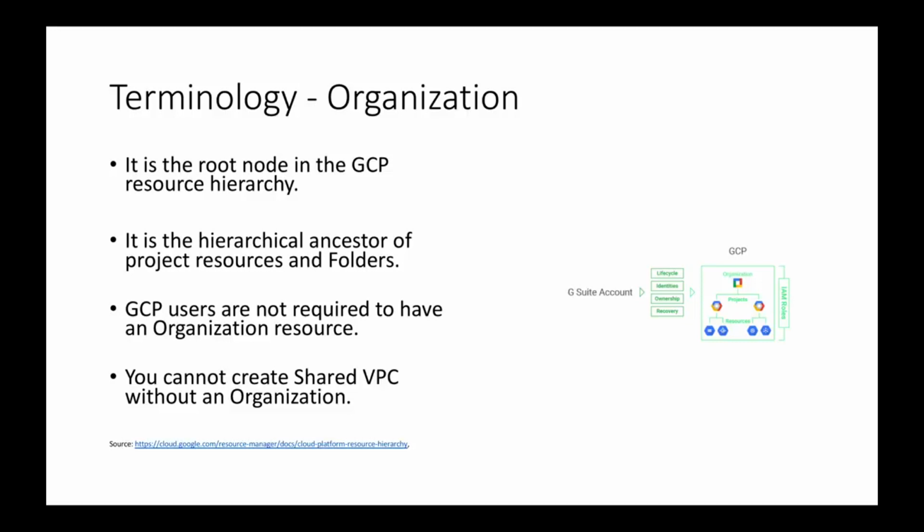if you look at the organization, it is the root node in the GCP resource hierarchy. It is the hierarchical ancestor of project resources and the folders. GCP users are not required to have the organization resource. Like I said, you don't have to have the organization resource, but in order to create the shared VPC and use it, you must have the organization. Without having the organization, you cannot create the shared VPC. Now you can create the local VPC, which is specific to that particular project, but it's a different thing than the shared VPC. Shared VPC is something that you share with multiple projects.